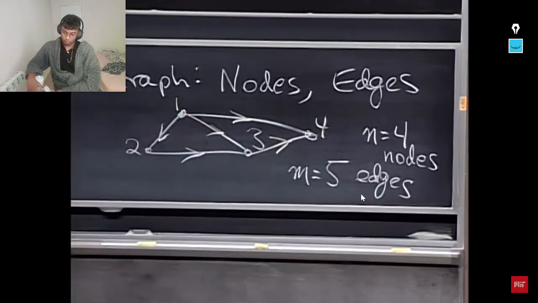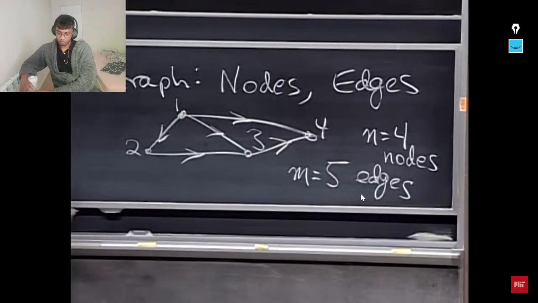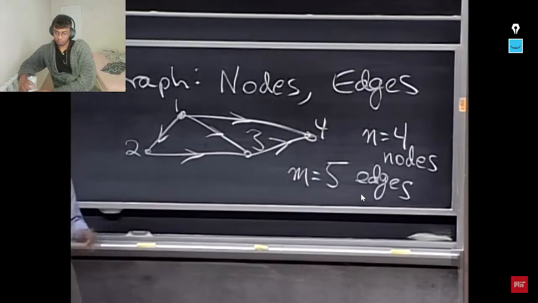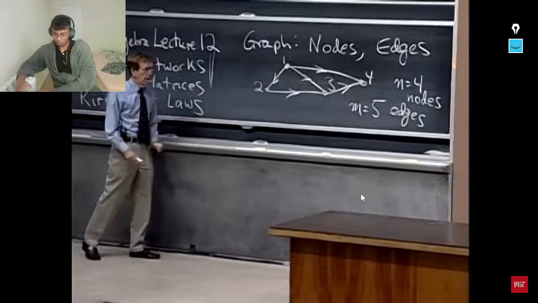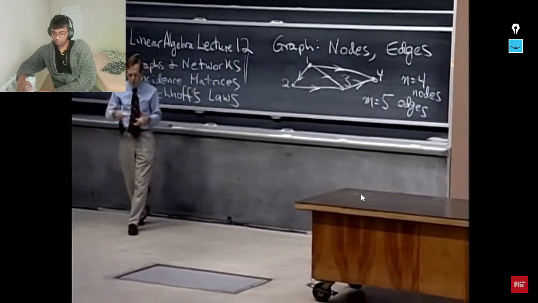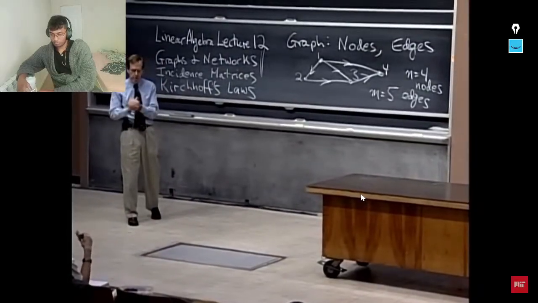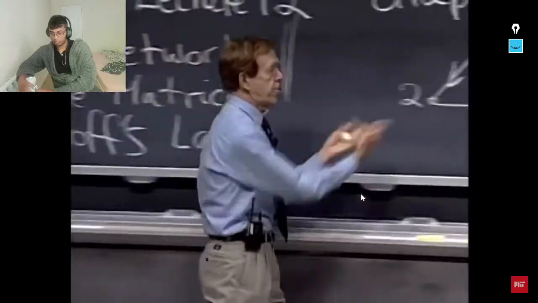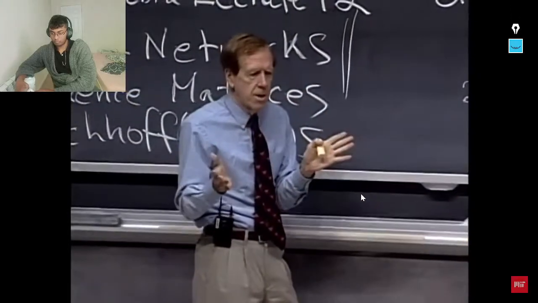That just tells me if I have current flowing on these edges, then I know whether it's counted as positive or negative according to whether it's with the arrow or against the arrow. But I just drew those arrows arbitrarily. Okay, because my example is going to come, the words that I will use will be words like potential, potential difference, currents. In other words, I'm thinking of an electrical network. But that's just one possibility.